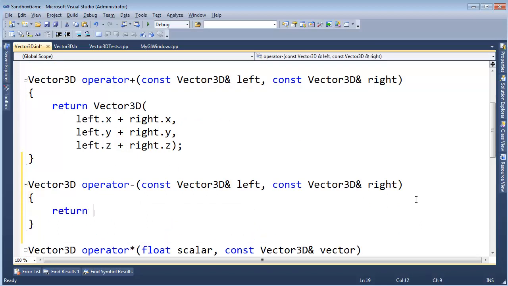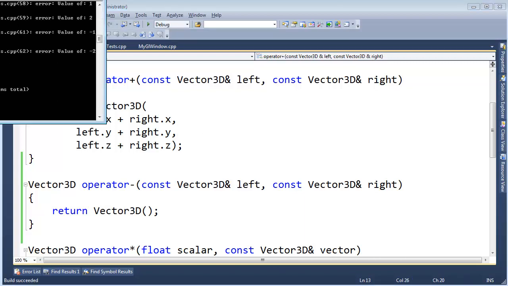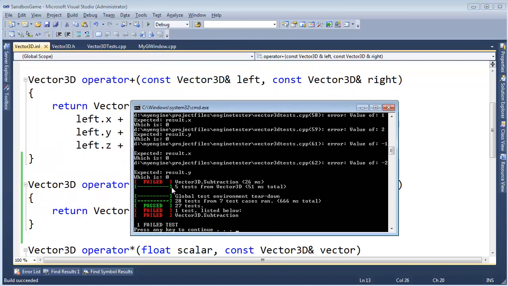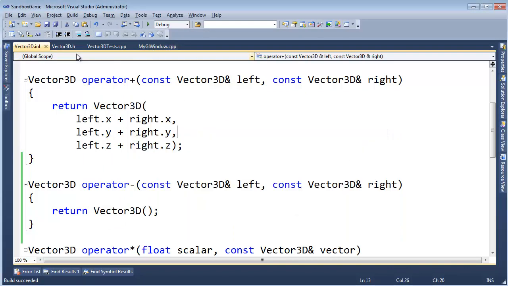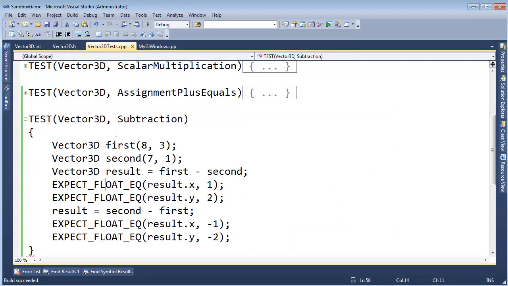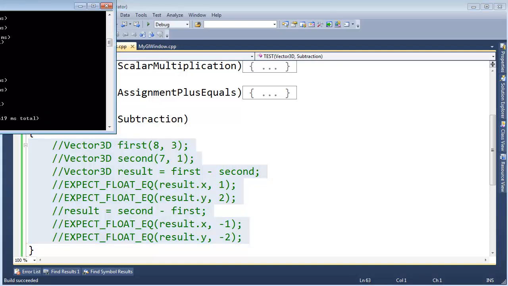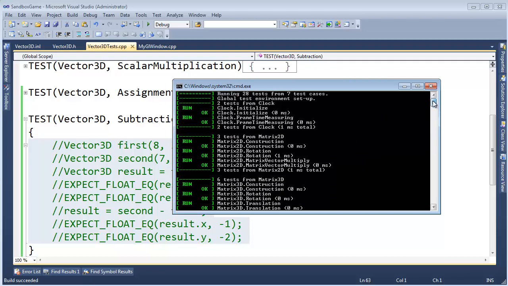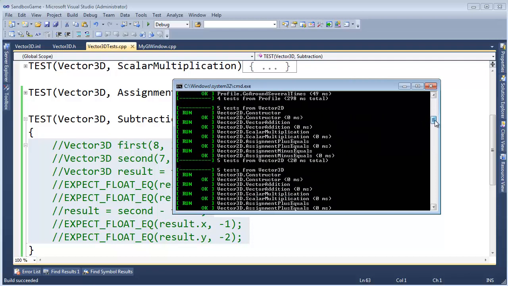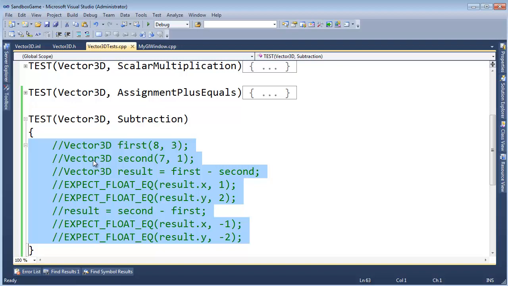Let's return Vector3D, not implement it, because remember we want our unit tests to fail before we make them pass. So look at me trying to be as strict as possible. Oh, look at that, they all failed. In fact, before I had them fail, we should have made sure that all of our tests still pass. So I'm actually going to comment out all that test code we just wrote and just ensure that our tests still pass. I would hope they'd still pass. We haven't changed anything, but then again, I've been surprised sometimes. It looks like we're all green. So very good. These tests fail.